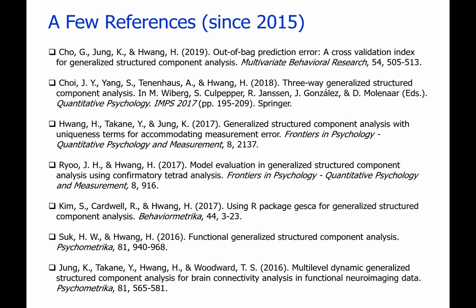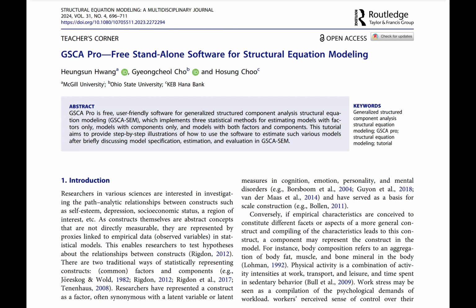And other references. Again, I'd be happy to share all these slides with you, so please let Austin know about your interest in the slides. And finally, this is the latest tutorial paper for this software, just published this year. This tutorial explains all the conceptual foundations of GSCA SEM that I explained at this workshop, shows the same examples, and explains all the steps of running each illustration, and also the interpretation of the results. So I think this might be the first paper you may want to look at, and it is open access, so you can easily access it. This is my recommendation.